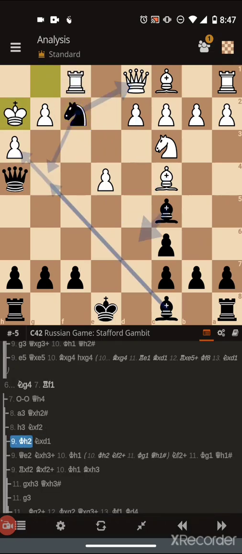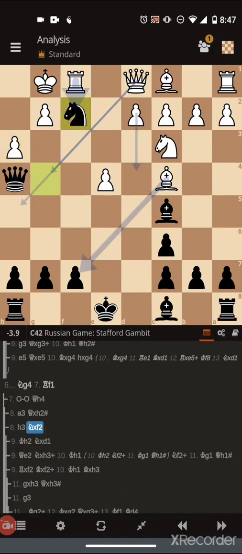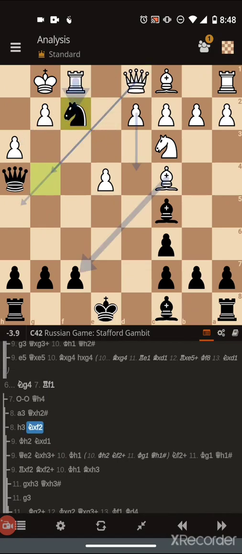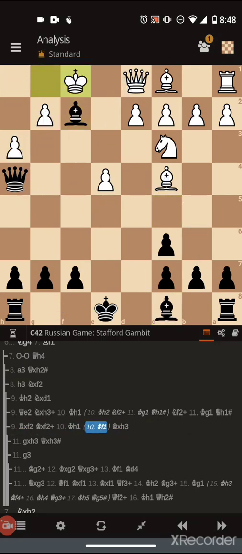We take the queen, and if he tries to move the queen away, then we have mate in a few. So the best move is to take with rook. We take with bishop. If right here, we just checkmate in a couple, and if right here, we don't have forced mate, but we don't have to, because we're already winning a piece. We already won a piece.